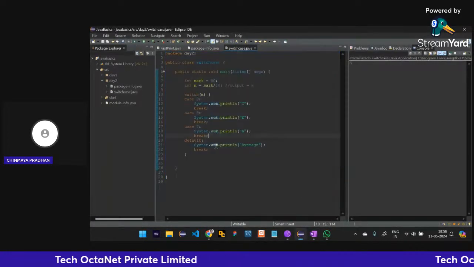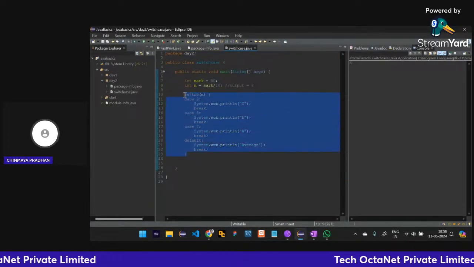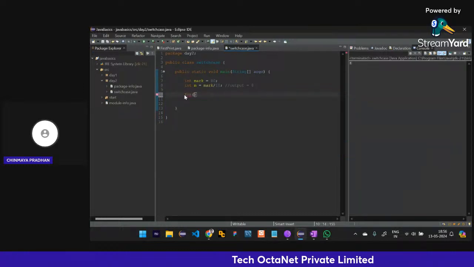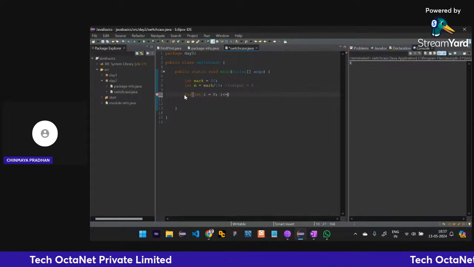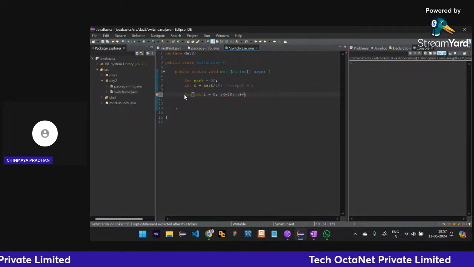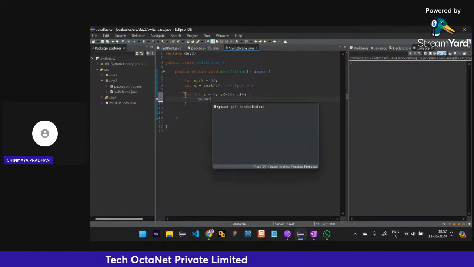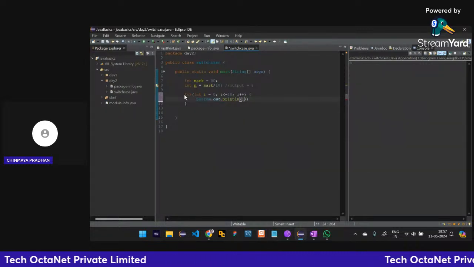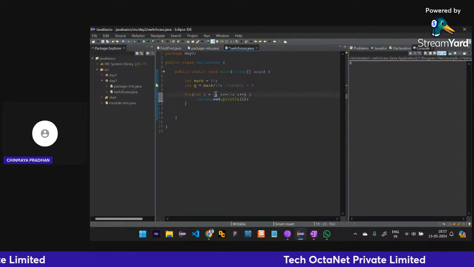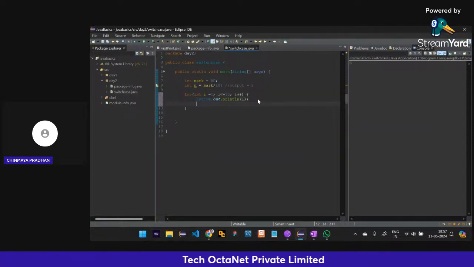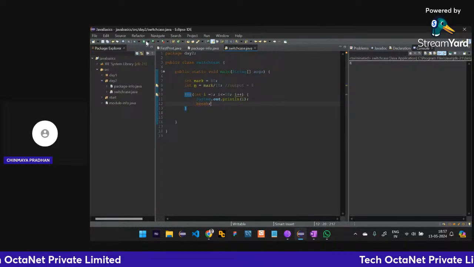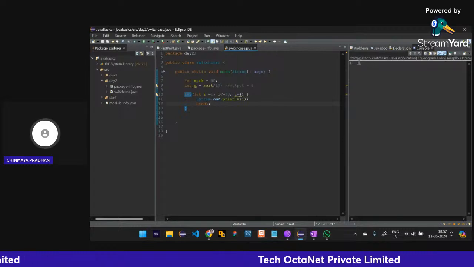I think everyone is clear about the break statement. Let me show an example of a while loop or for loop. Let's write a simple for loop and print i. If I just write a break statement and run it, you see it only prints one. Get it? Because the break statement is there.